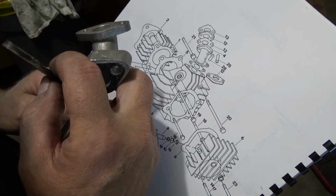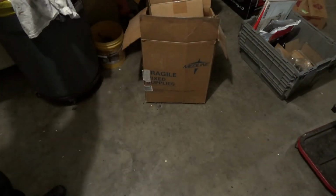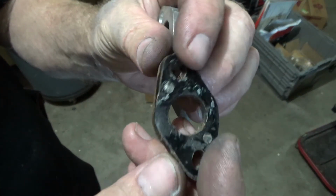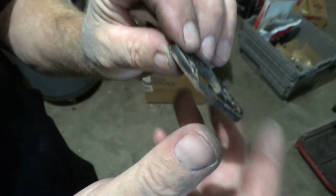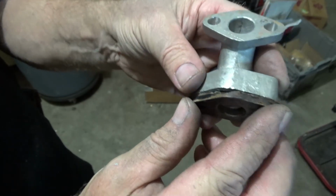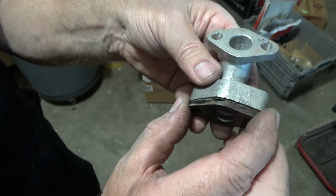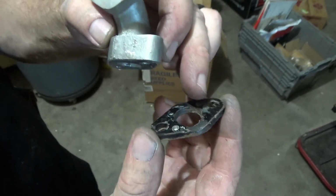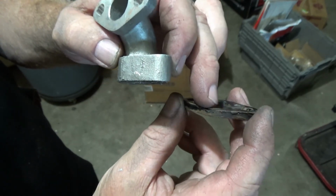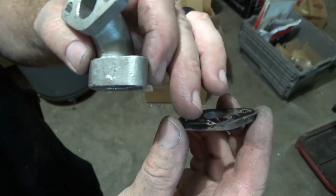But I cleaned it up, but it's got that chip. There would be a very big air leak. So I'm going to take some JB Weld steel stick, because I think it holds up to gas. I'm going to build that up and then sand it until it's flush.